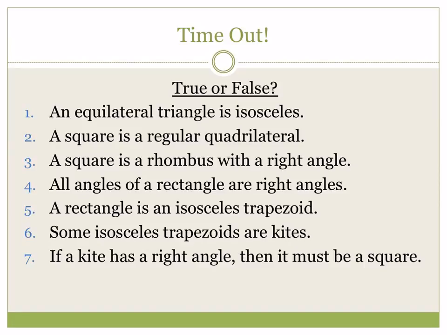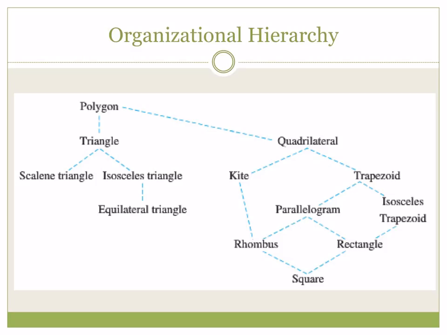I know, it does. All right, here is a very nice hierarchy or an organizational structure for our quadrilaterals. It's got all polygons on here, but the quadrilaterals part's the part that I find to be most interesting. So if you see here, we've got a polygon, and these are not all polygons, but these are the polygons we've talked about so far, namely triangles and quadrilaterals. If it's a triangle, it's either scalene or it's isosceles. If it's scalene, it can't have 2 sides the same.